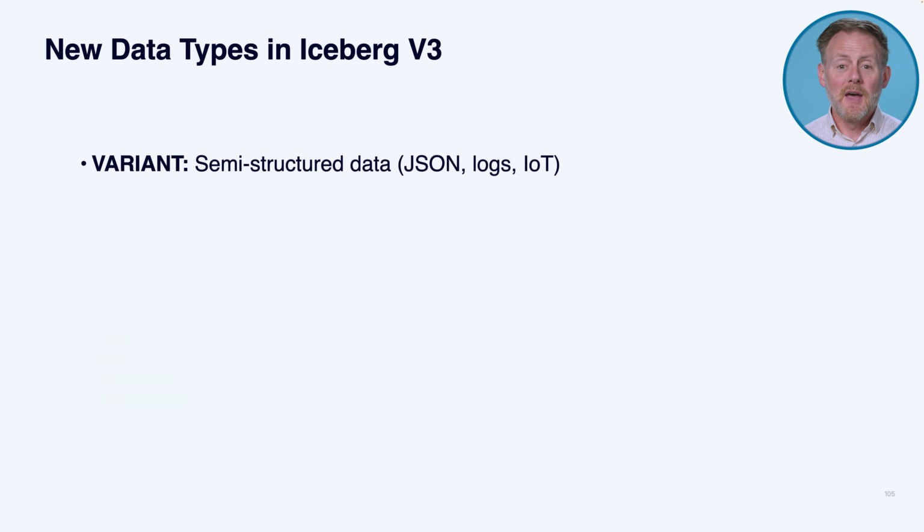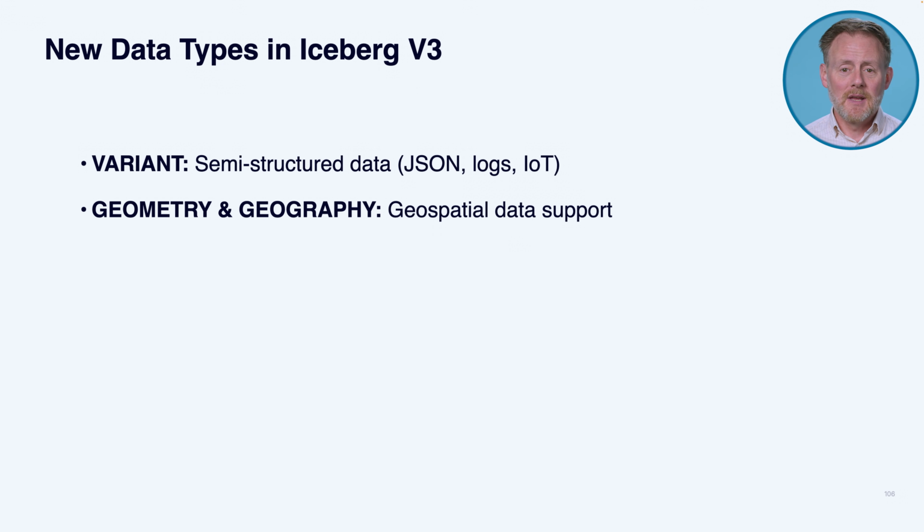Nobody wants that. Variant encodes that semi-structured nested data efficiently in a binary format. So you keep schema flexibility and give the engine the ability actually to push filters down into the query and process that data efficiently. So it really is a way of treating a JSON column kind of like JSON. It's good stuff. Second, there's the native geometry and geography types for geospatial analysis.